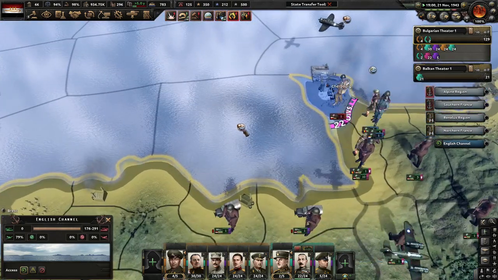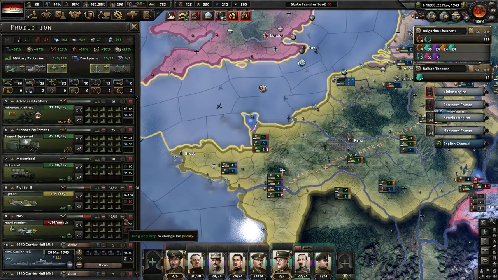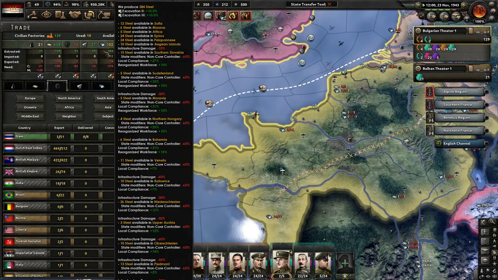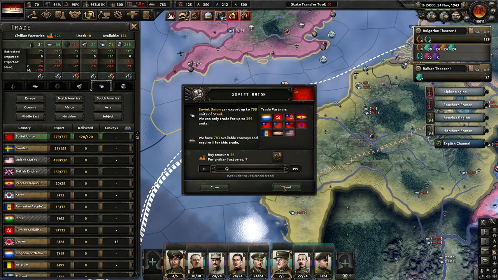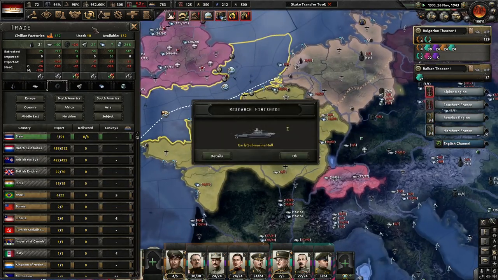Cool, cool. Come on, take them out. Lost a naval bomber. Makes sense. Yeah. Still need more rubber. Ooh. Sweden, thank you. Goodbye. Soviet Union, we're buying so much from you. Well, if that's the case, now we can buy hopefully no more from anybody.